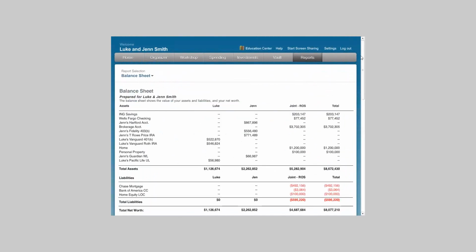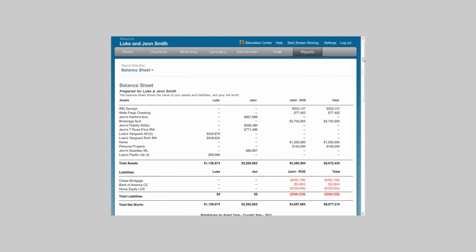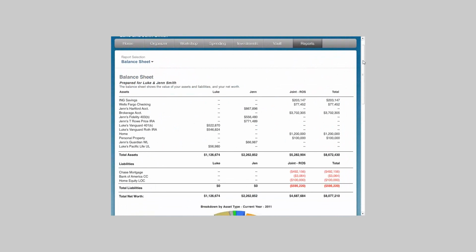And then finally, the Reports tab is a really neat way for you to access reports or detailed information about your financial situation anytime that you want to. So let's say you need to provide a balance sheet to the bank on a regular basis, or you're about to apply for a loan and you need a balance sheet, or you need to run a cash flow report for some reason. You can access that from here as long as you input all of your asset information.